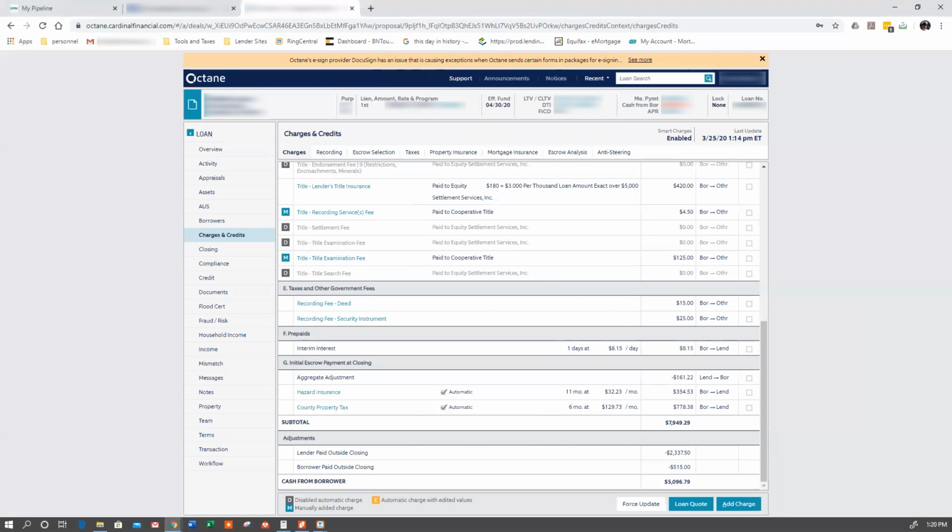Is this going from a 30-year to a 15? Yes. It's going to be hard to compare apples to oranges on this one because her other mortgage payment was $800. It's now $1,007, but we're shrinking it in half. So that makes sense to me. That $1,000 makes sense, right? All right, so all that's good.